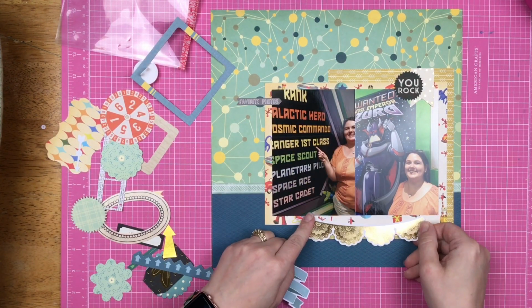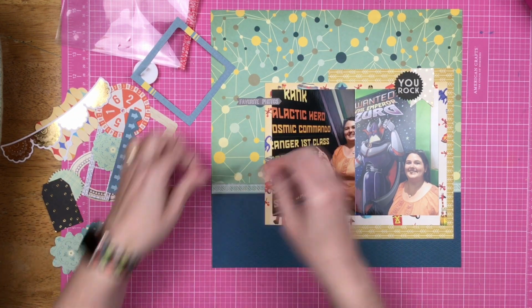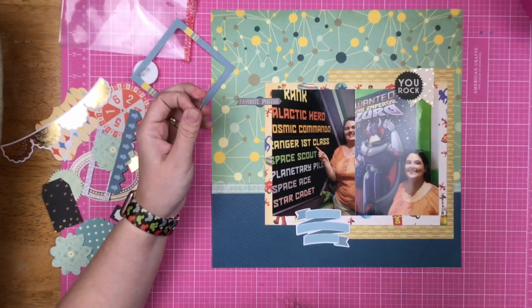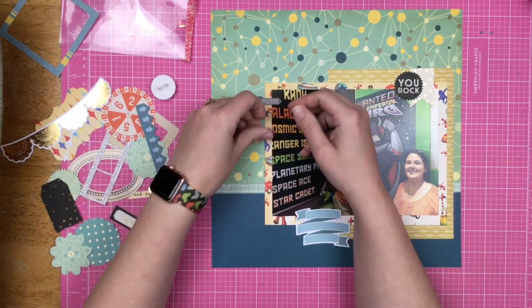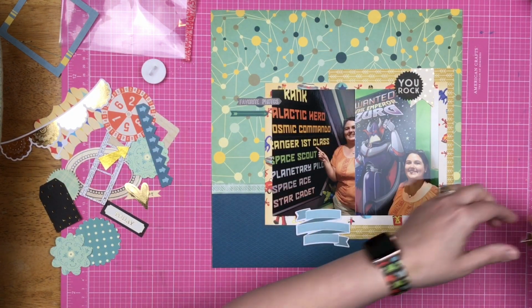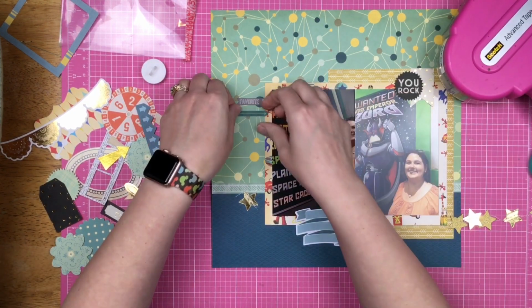I'm definitely following the triangle here. I'm going to have a small amount of embellishment over on the left-hand side of the photo block, a small amount of embellishment on the top right, and then some embellishment along with the title down at the bottom. So I am definitely triangularizing. Is that a word, triangularizing? Probably not, but you know, making up words is fun.